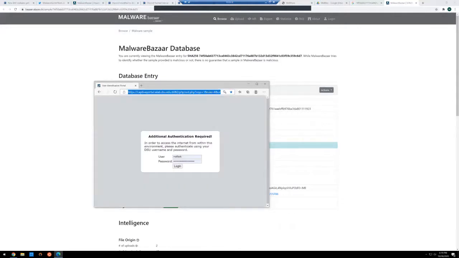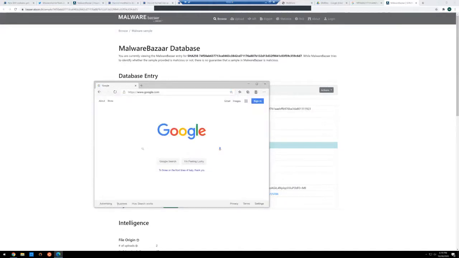Yeah, there you go. So just click the one that's in your history. It'll be here, and you just use the same credentials that you use to log into the IA lab. You just click login, and that'll authenticate, and you'll have internet access within your VM.